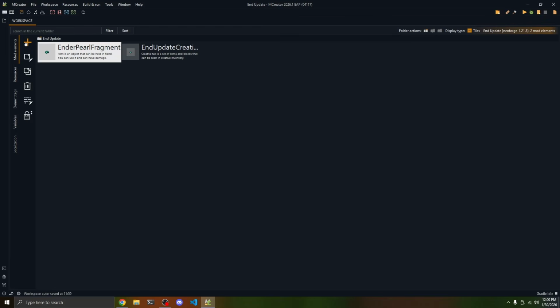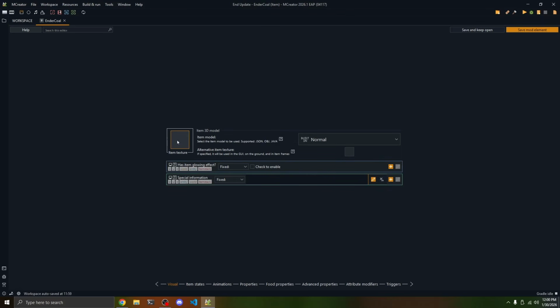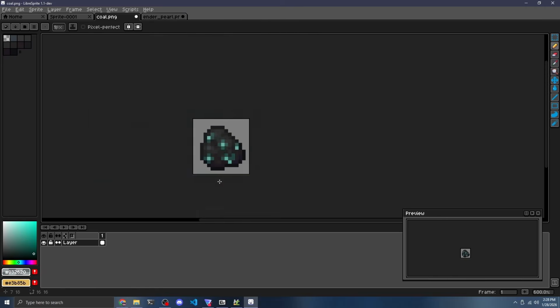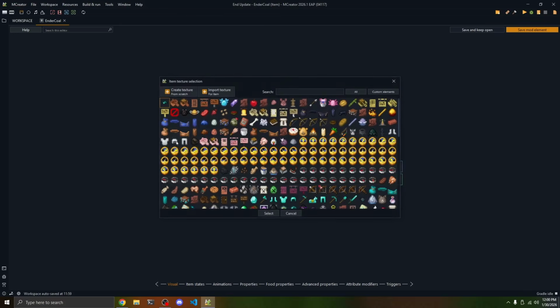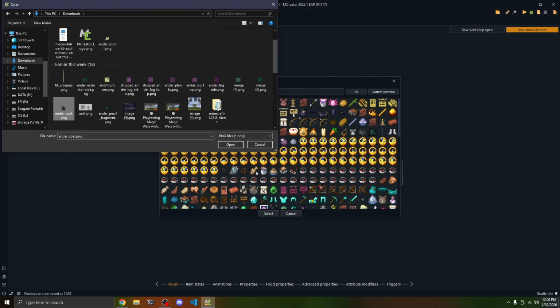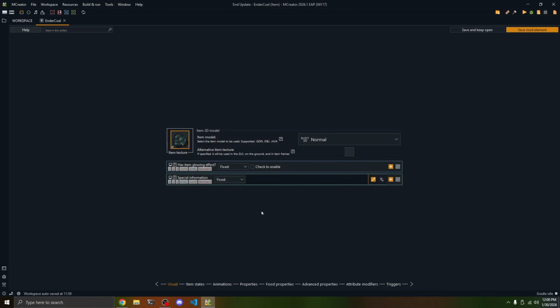So once again, we'll come up here to add and item. I'm gonna call this ender coal, create new item. And this time for the texture, I've actually went ahead and created the texture in a different program. And so in order to upload it, I'm just gonna click on this, click on import texture, and I'm going to find the texture that I have right here under ender coal and just click on open, and you'll notice there it is in our list. And we can select it. This is very useful, like I said, when you want to create a texture based on an existing item. Because right here, I took very obviously the base of coal and just added these little ender flecks in it.